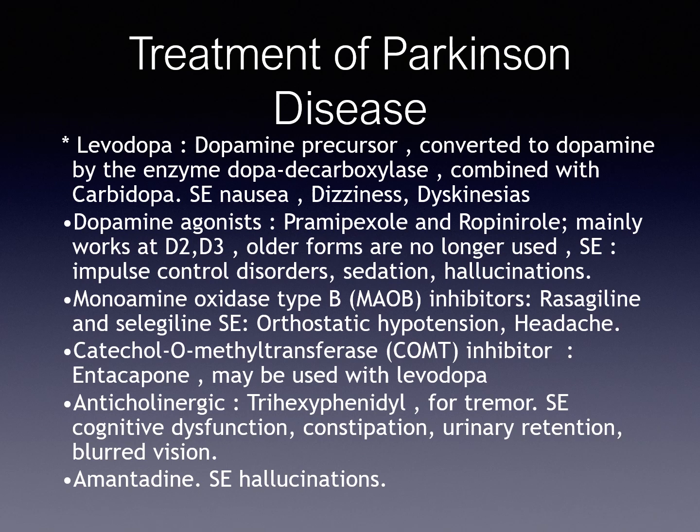We don't use the anticholinergics a lot nowadays because of the side effects, like cognitive dysfunction, especially in the elderly, constipation, urinary retention, and blurred vision. Another medicine that can be used is amantadine, which has a modest effect on Parkinson's disease. Again, the side effect profile is not bad, though some side effects like hallucinations occur, especially in the elderly.